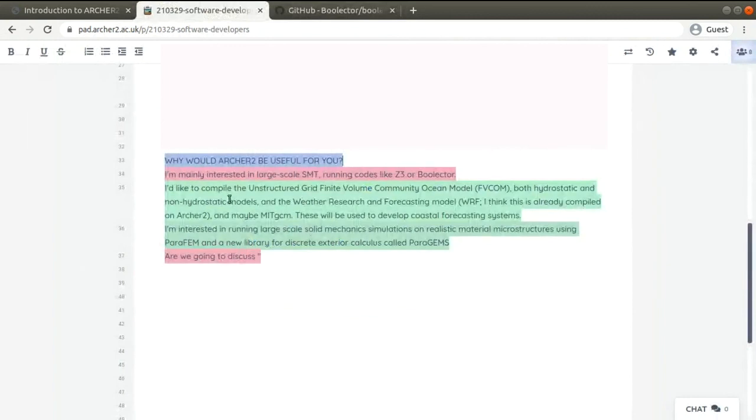Also, more answers. I saw a query about FVCOM. I think other users are working on porting this model to ARCHER2. For the weather research and forecasting model, yes, there are instructions to build this on ARCHER2. If you're interested, please let me know and I can send you the instructions.